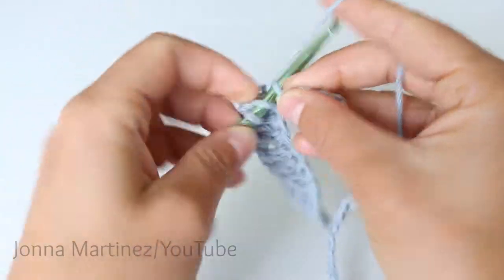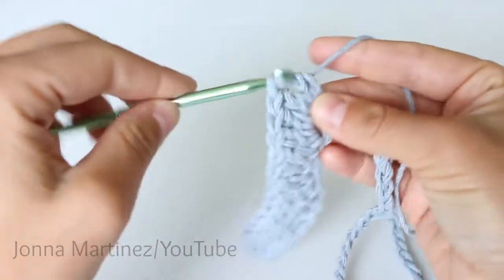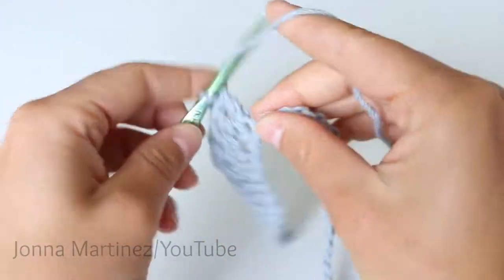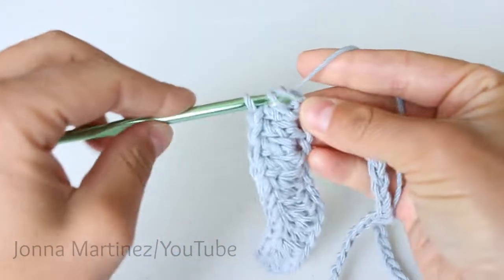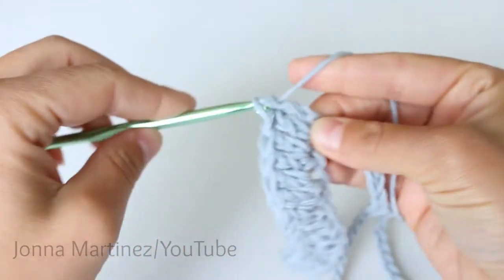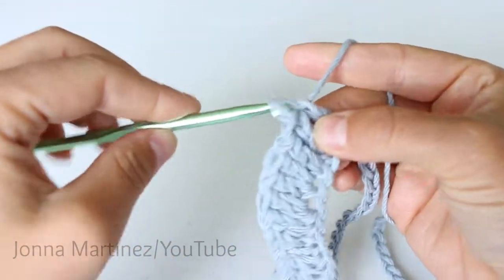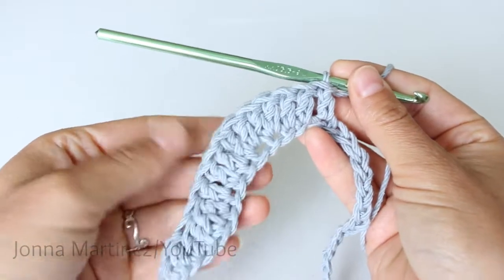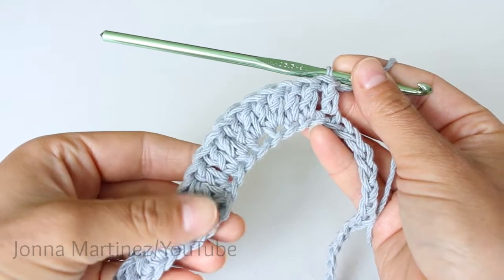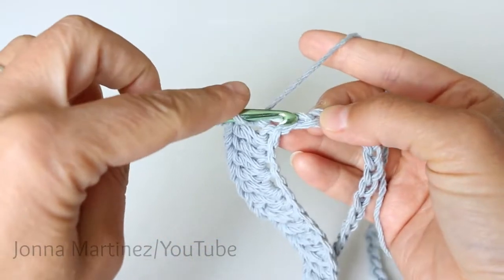And again into the next stitch. 2 double crochet into the same stitch. Then 1 double crochet into the next 3 stitches. Now we are going to do that double crochet 2 together twice, which is a decrease, into the next 4 stitches, over the next 4 stitches.